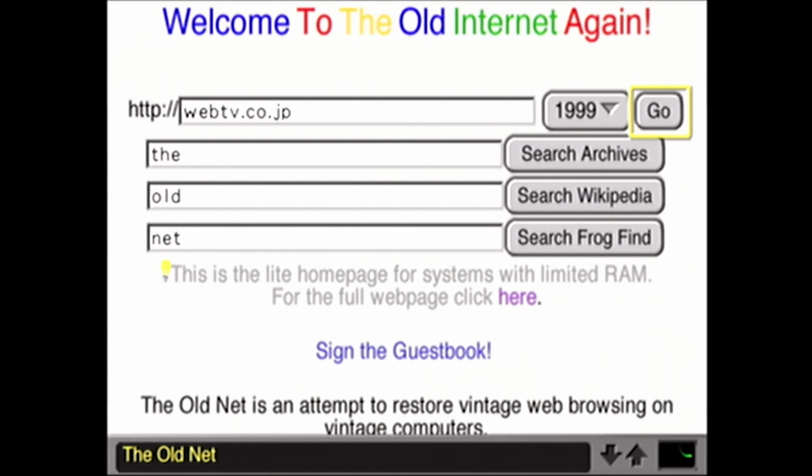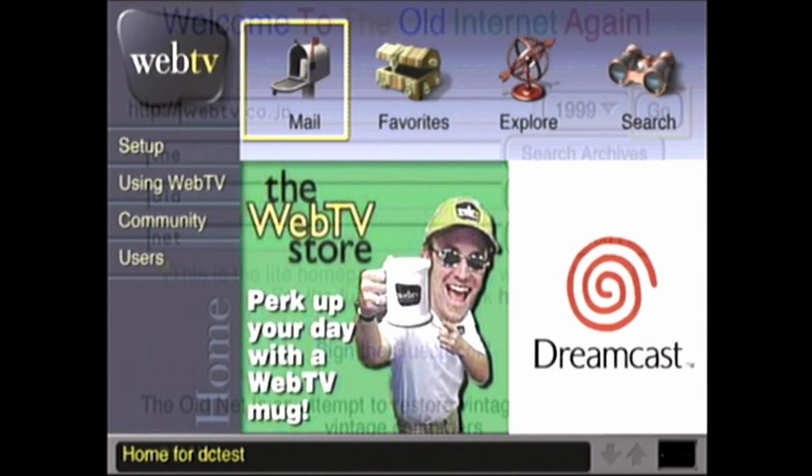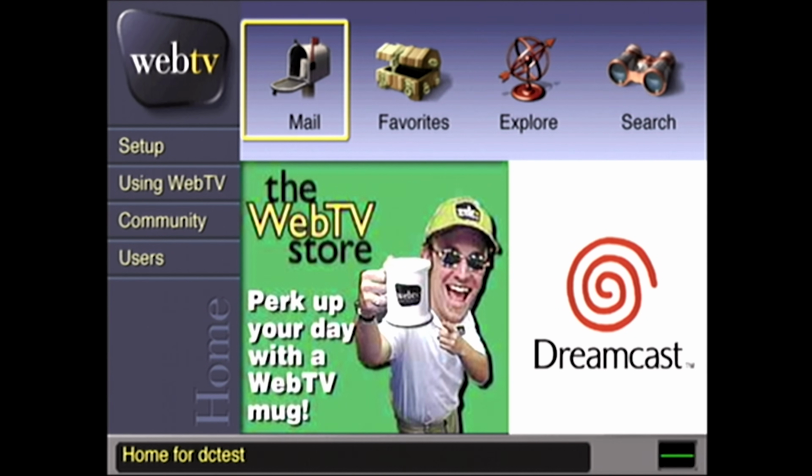I mean, that's the old net, that's browsing the web. I know I've already mentioned it a few times, but if you want a full deep dive on this custom server and everything that it has to offer, because there's a lot to talk about, I mean, the video is like over an hour long. I'll have that down below if you want to go check it out.